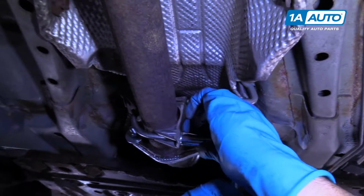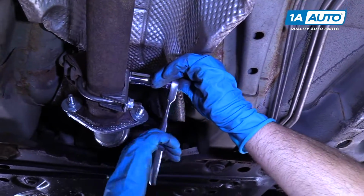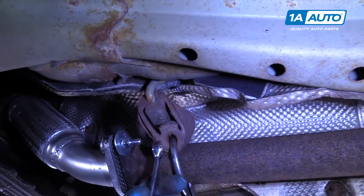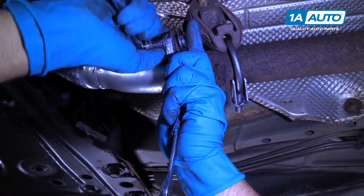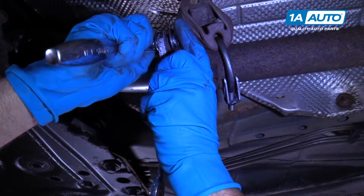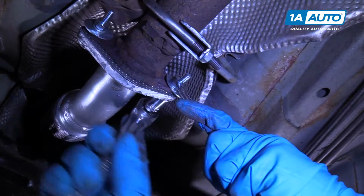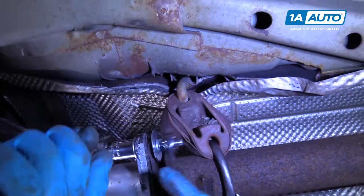All right, so I'm going to tighten these bolts up for our hanger. I'm using a 9/16 socket and a ratchet. And I'll just snug that up. For these bolts, I'm going to use a 13mm wrench and a 13mm socket. I'm going to hold this up a little bit while I tighten this down. I'm going to do the same for the other side. Snug that down, snug this down.